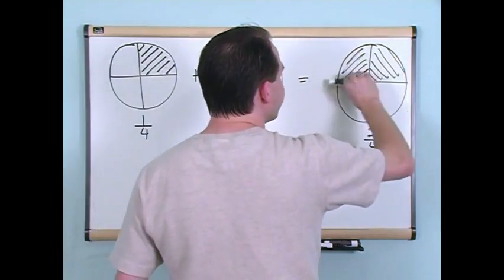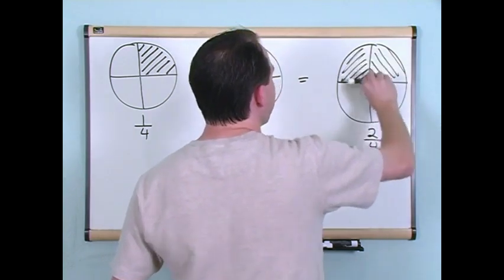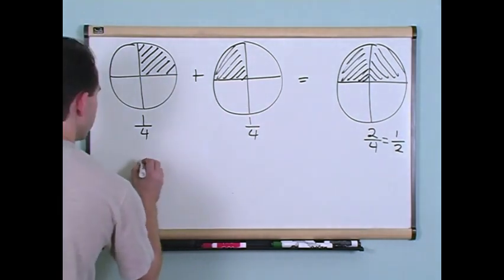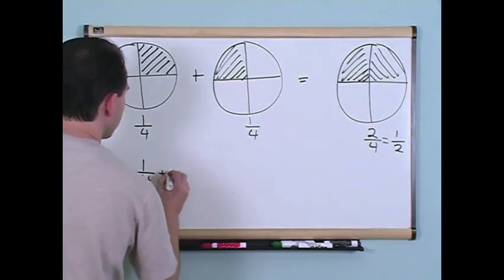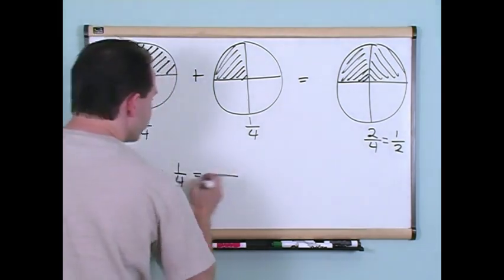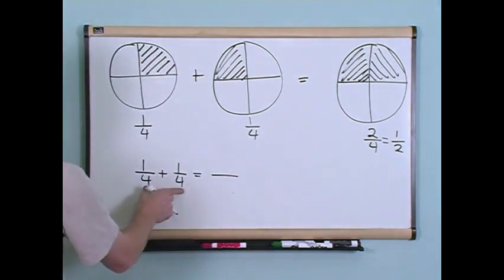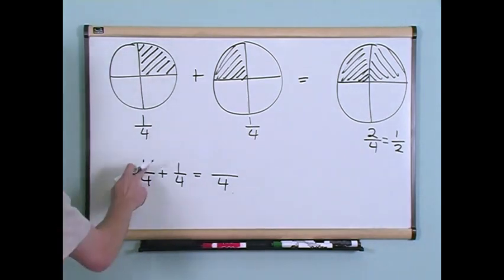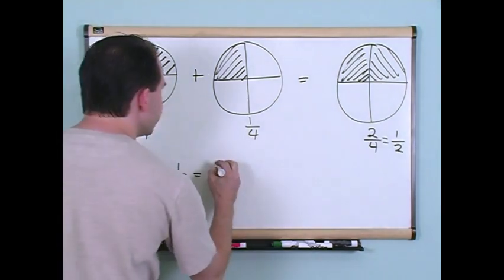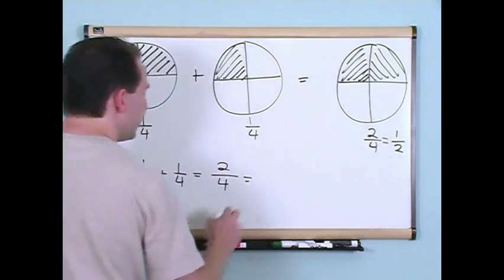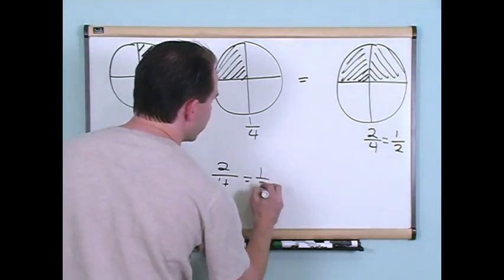Because here, if I were to divide the pie like this, this is half the pie, and this is half the pie. So, using the math, 1/4 plus 1/4. How did I teach you to do that? You just draw your division, your fraction bar. The bottom number is the same, so I can add these together. And I just keep the 4. I don't do anything else. And then on the top, I just add 1 plus 1 gives me 2. And then we've already said here, I can simplify this and make this equal to 1/2.